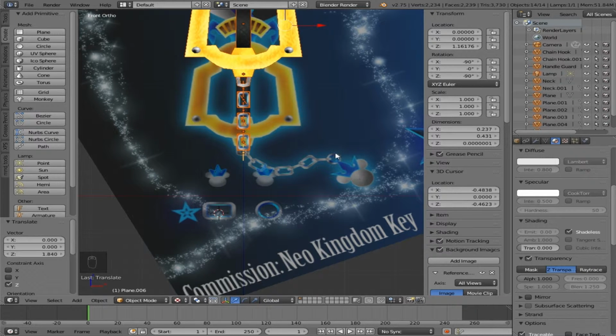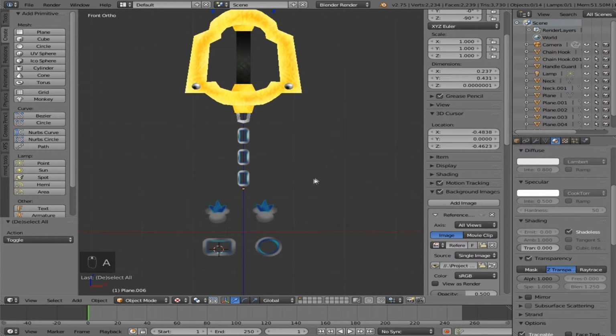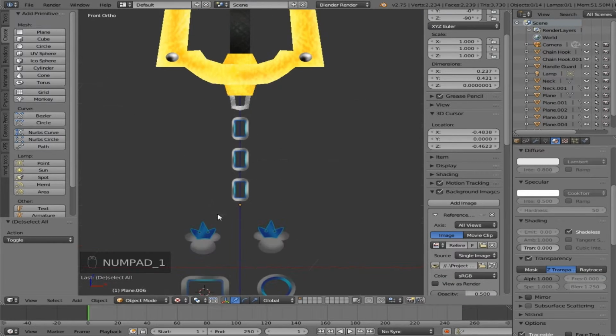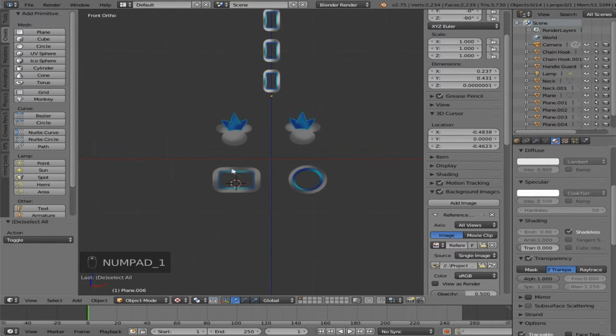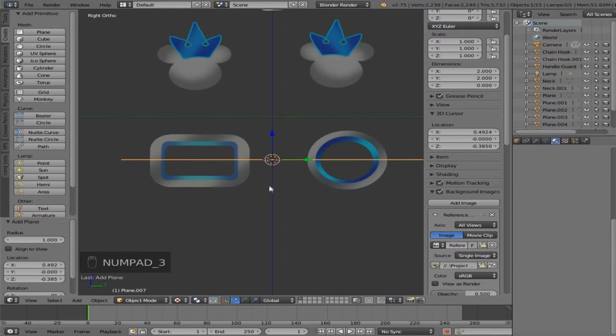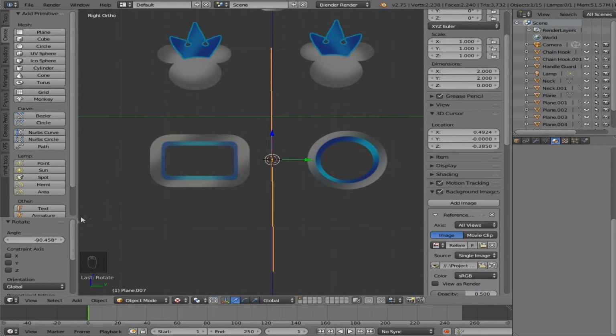Okay? And now we need to put in a circular link followed by the Mickey Mouse symbol. So I will now close the reference image because it's becoming a distraction on the screen. Right, so now we need to make the circular link. Very simple. So we just rinse and repeat what we did for the square link, we will now do for the round link. Link this, link that. So we insert a plane, side view, rotate it around the x-axis by 90 degrees or minus 90 degrees, whatever floats your boat.